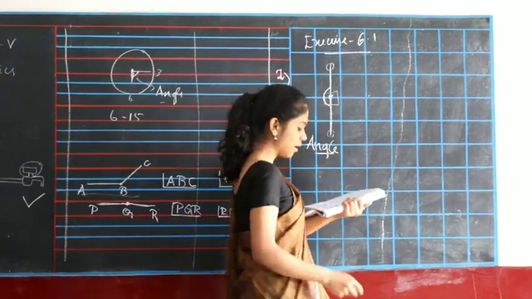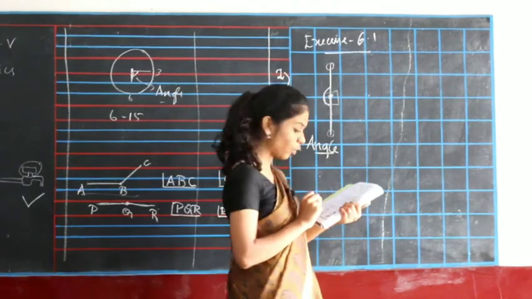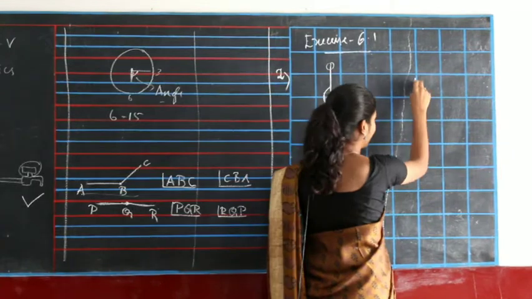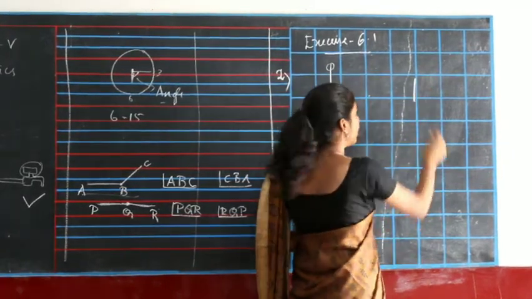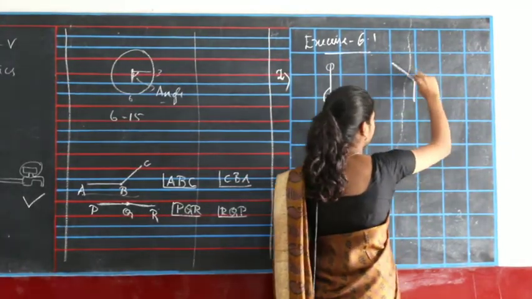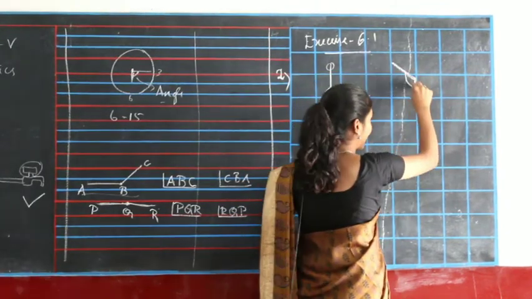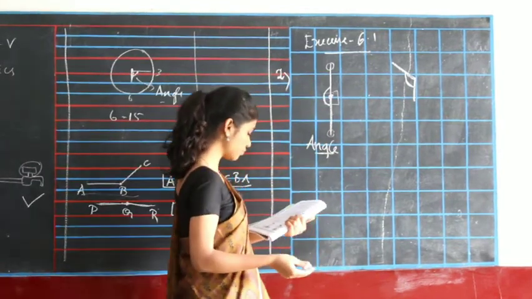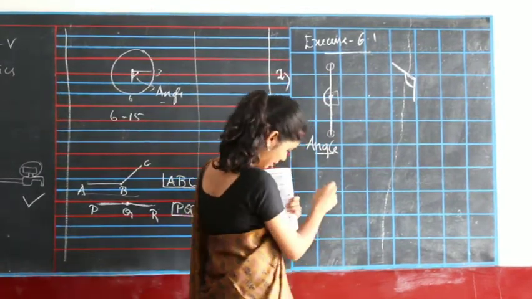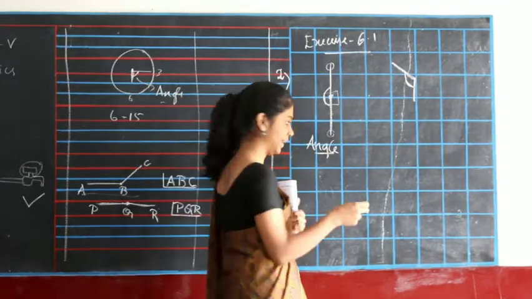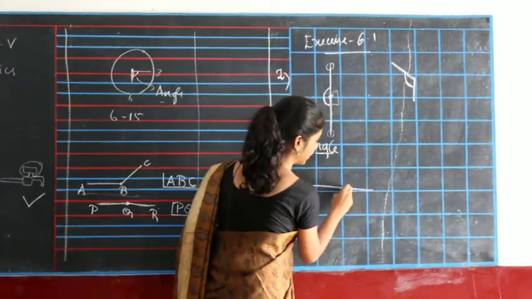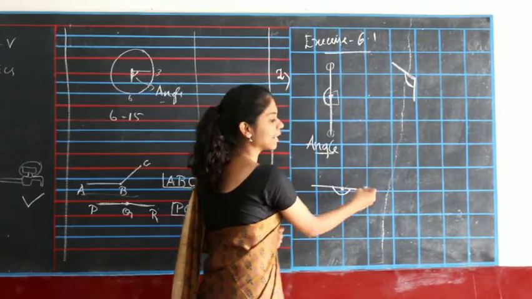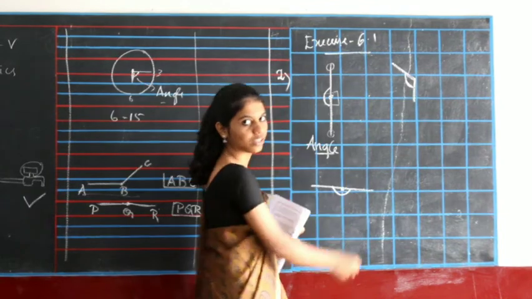Next one, now we are going to consider his leg and hand. Now he is doing like this. First his leg is like this, and then his hand is like this. This is also an angle. Okay. Third one, he is stretching his hands from left to right. So it will be like this, and this will be the center. So this is also an angle between this line and this line.